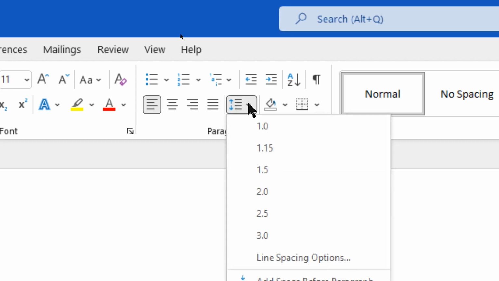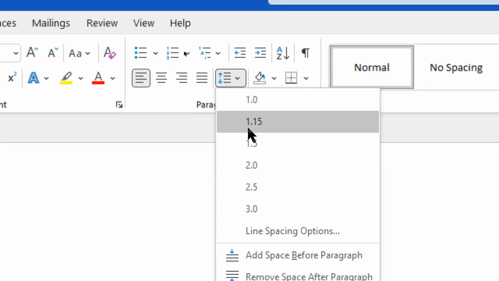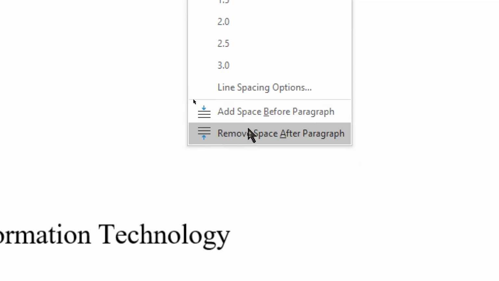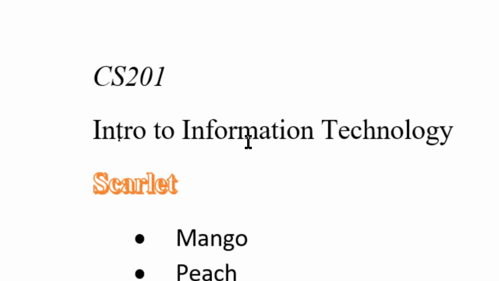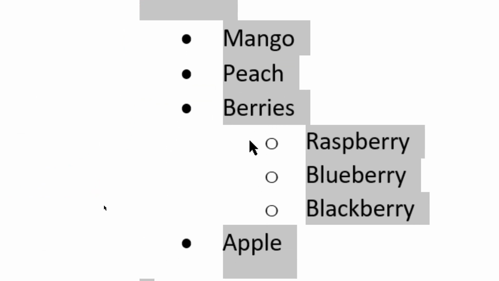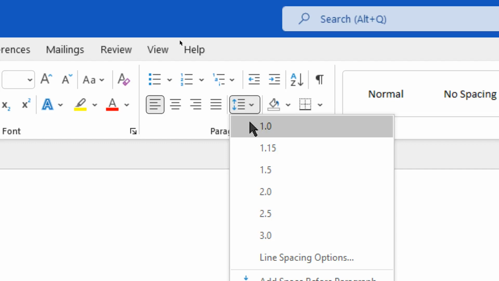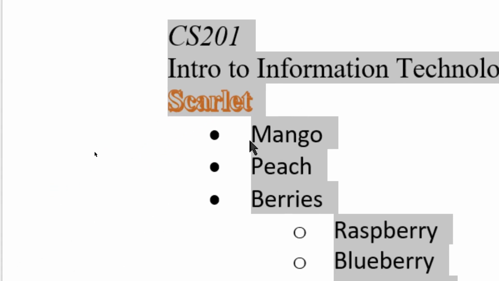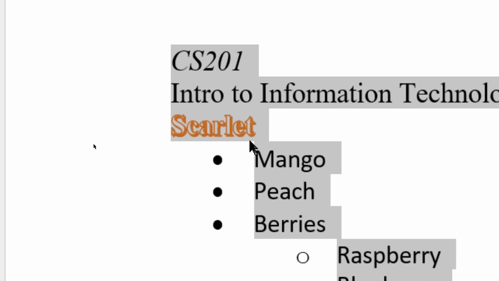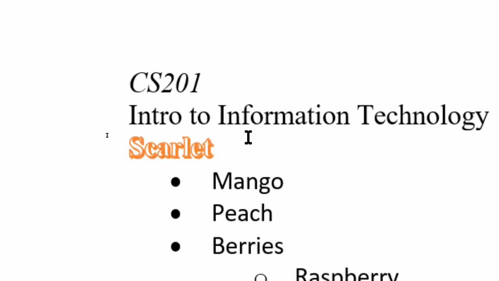Here you have your spacing options. By default, it's, I think, 1.15 spacing, and then we have extra space after each paragraph. I don't like that. So let's select all of our text by holding the control key, press A, and click this. I want to set it to single spaced, and I want to remove that spacing. So now everything is bumped up against each other as close as it'll get, and we have no empty space. I don't like empty space in my documents.